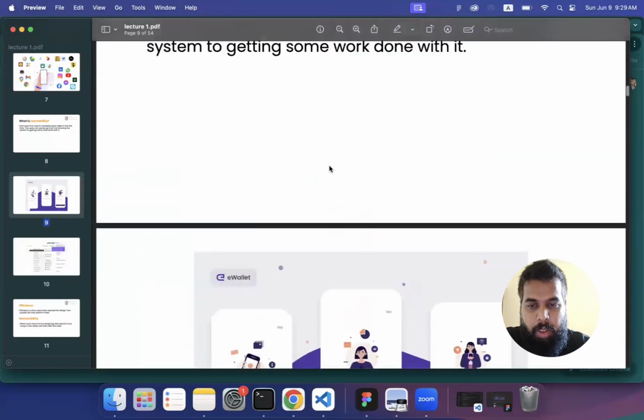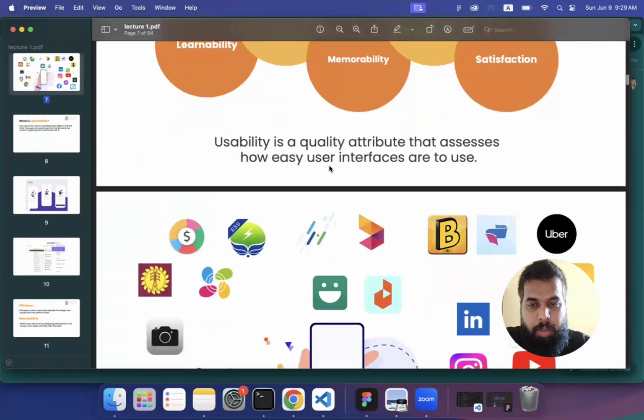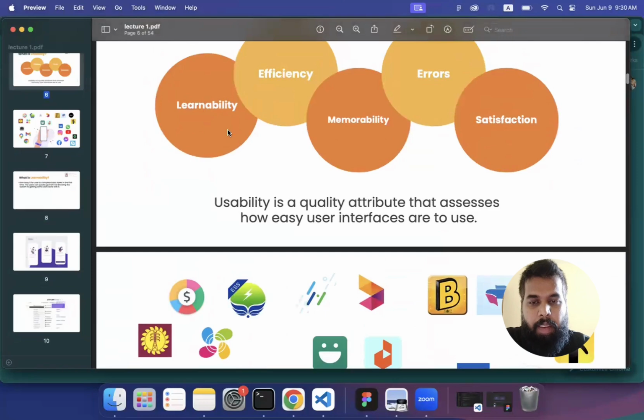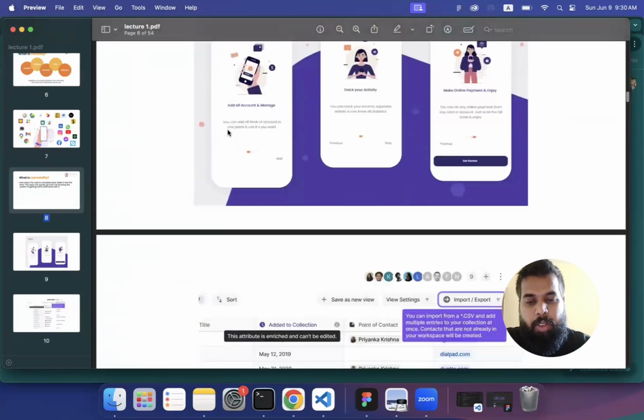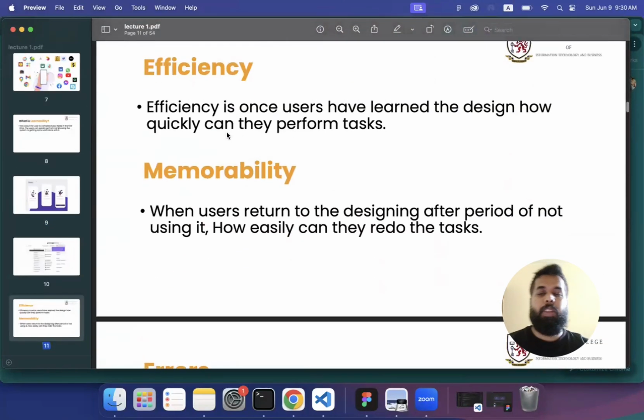All right, we talked about usability, and inside it we have learnability and efficiency. So now we are going to talk about efficiency. Efficiency is, once users have learned the design, how quickly can they perform tasks? So your design should be efficient as well.